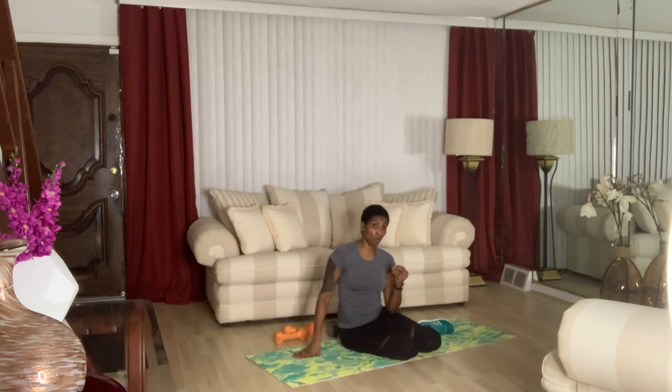You choose what best works for you. If you want to do all of them, do all of them. But we got 30 seconds. And then with the push-ups, you already know how to do the push-ups. You can do a fold-out push-up, or you can do the push-ups on your knees. Remember, if you are on your knees, hips tucked, hips tucked, hips tucked.